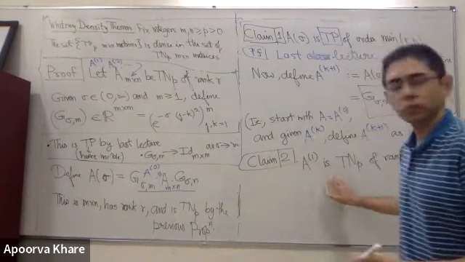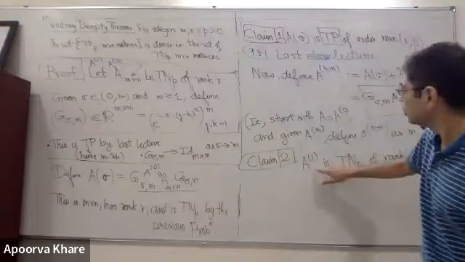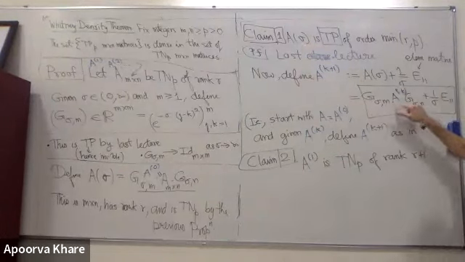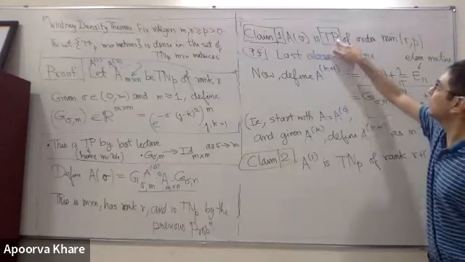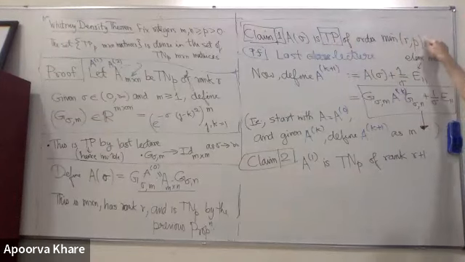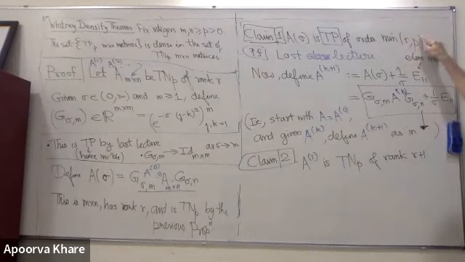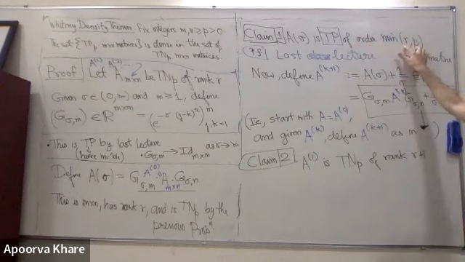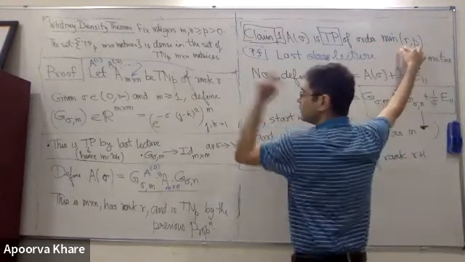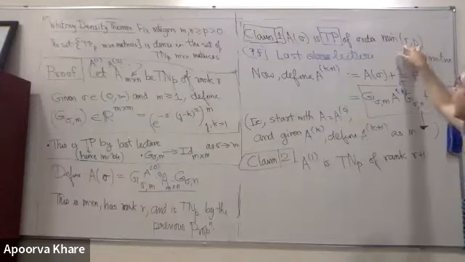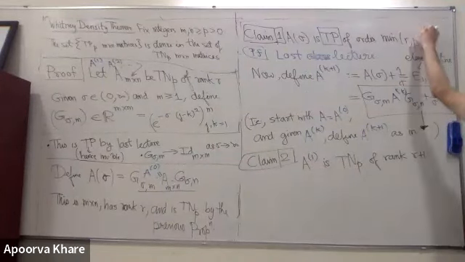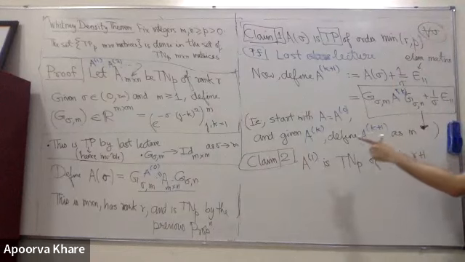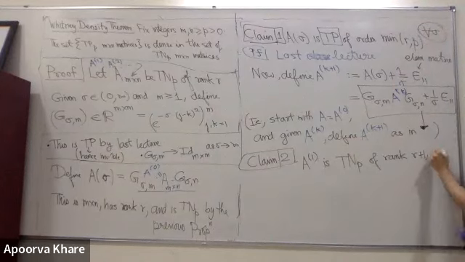So why do I want to prove this? Suppose I prove this, right? Then when you do A1 sigma, meaning I do this times A1 times this, that will be TP of order min R plus 1 comma P, and so on. And I should probably have put in the claim here: this is TP of order min R comma P. This is true for all sigma bigger than 0.